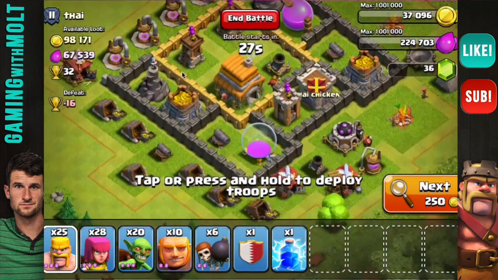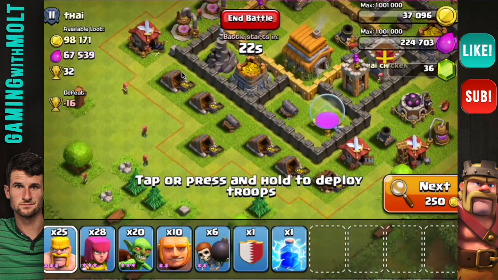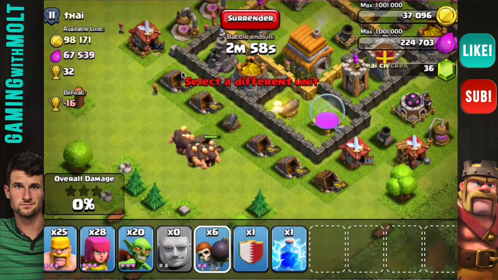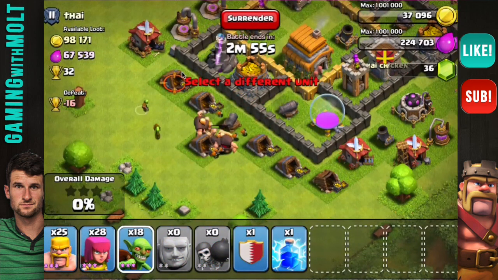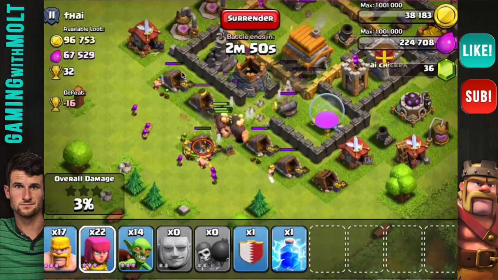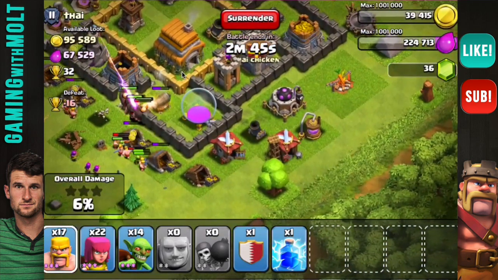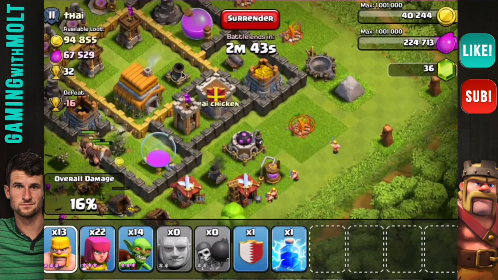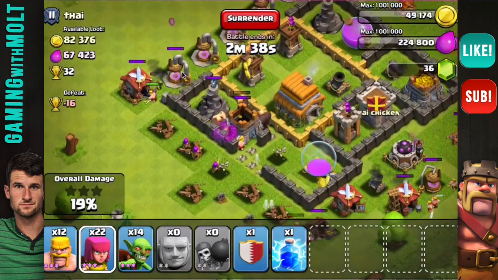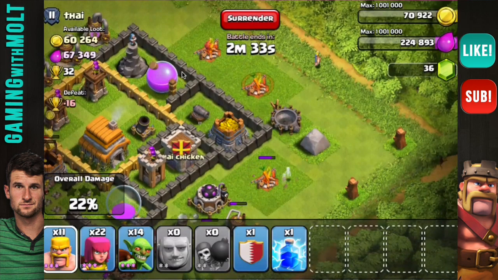Look at this. This is a perfect base to start off with. I am not mad at this at all. Why don't we go ahead and drop down our giants right there, just to get in there and take that out. Drop down a couple of goblins, some barbarians, and some archers as well. It looks like most of the resources are in these collectors right over here. I'm going to try and distract this mortar right over here with these barbarians. What the?